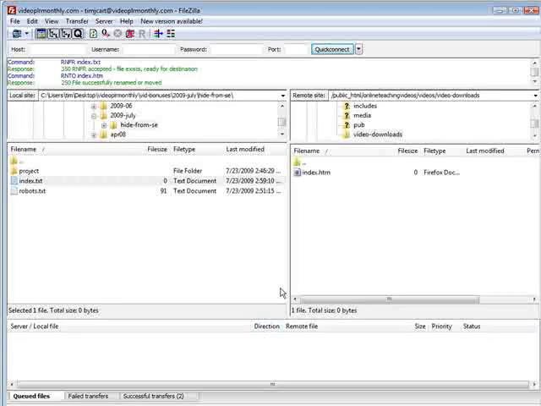So make sure that you do that every time. Just upload a blank index page like we did here into your download directory, or whatever directory you're trying to protect from the search engines, because they will be able to see your robots.txt, and this will stop them from being able to get into the contents. So all of your other contents in here would be protected from the search engines and not visible to the public. So that's it. That's how you can protect your web pages from the search engines.